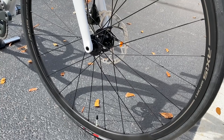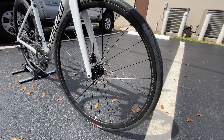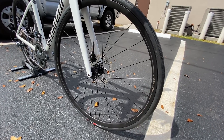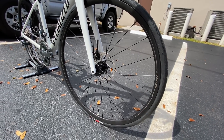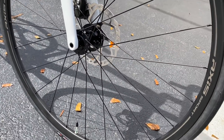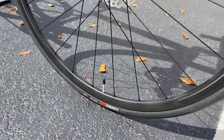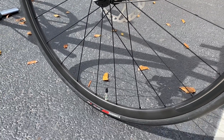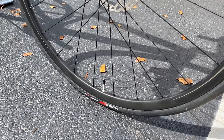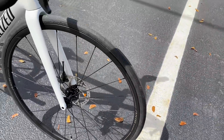It's their cheaper wheel, and that's where the bulk of this bike's weight comes from — 19 pounds four ounces for a 54 with no pedals, no cages. A lot of the weight is in those chunky wheels. The tires are the Specialized Turbo Pro, 700 by 26c. These are not tubeless ready — the rims may be tubeless ready but you'd need valves and different tires, so keep that in mind.